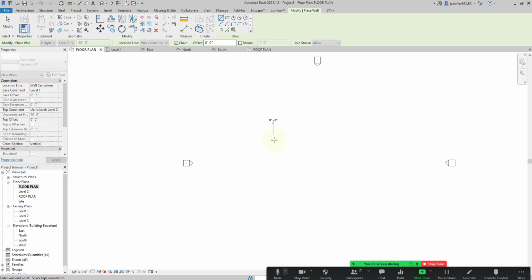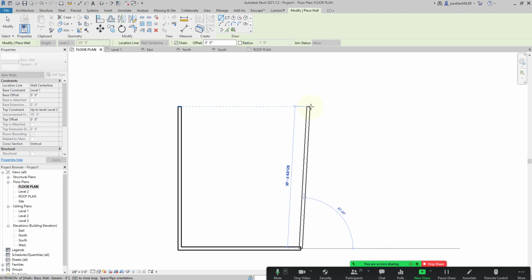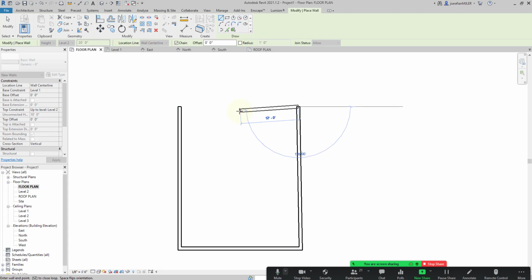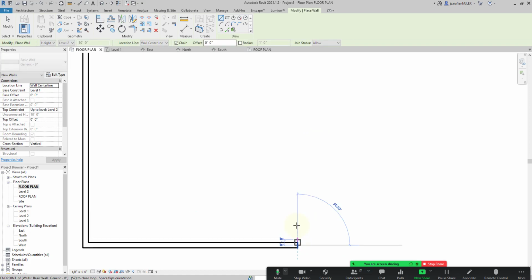I can go in and start clicking and dragging. You're seeing the dimensions as I'm working. If I click, I can just type 30 feet, enter, and it'll draw a wall that's that length. I can go this way, I can type 25 feet, enter, and it's snapping to whatever direction I started drawing in. So you can see that this is going to align. Actually, that didn't draw straight. So I can continue drawing by just clicking here.